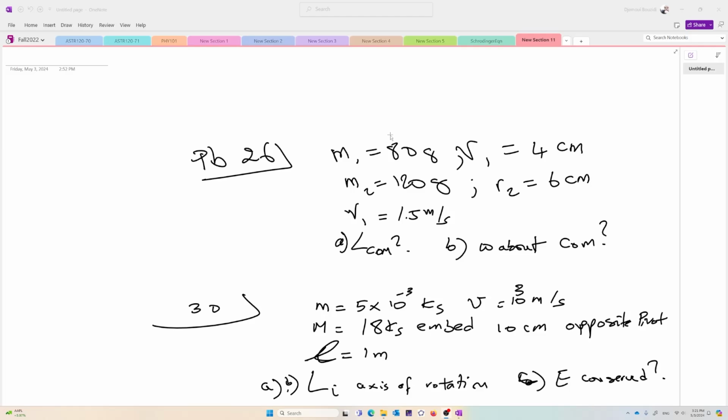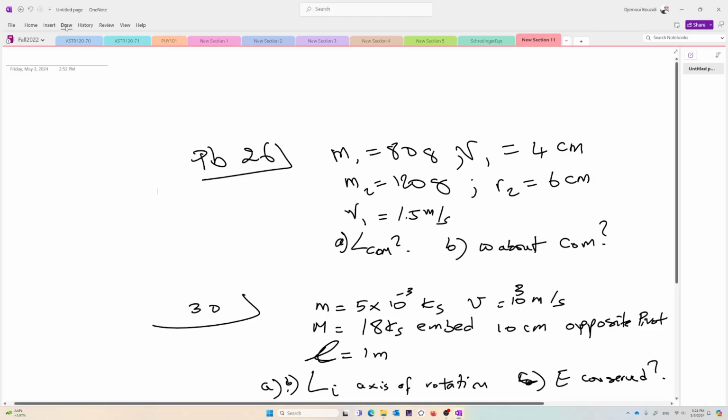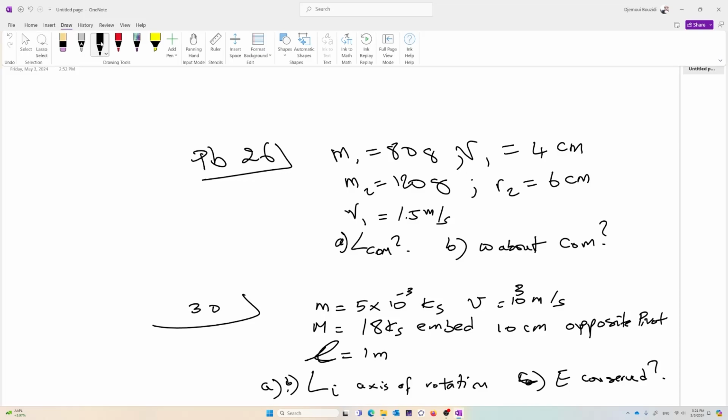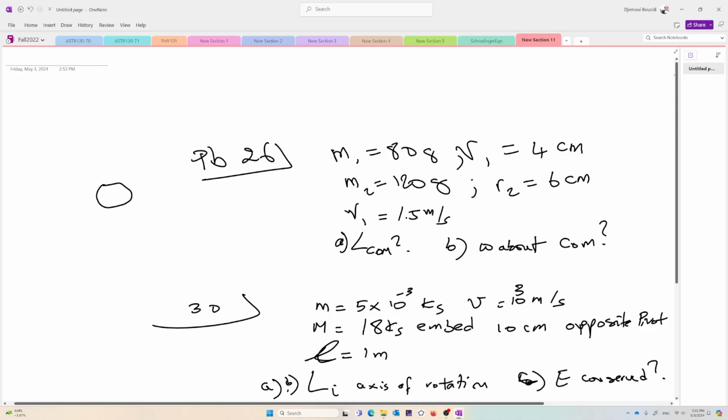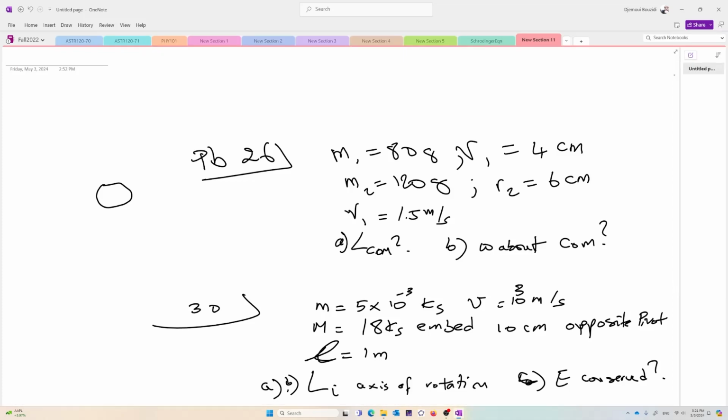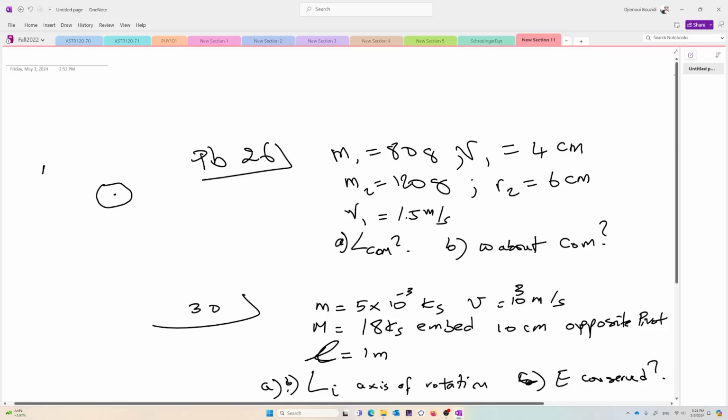So the first problem is the one that I think we did quickly, but I didn't pay attention to the actual question, honestly. So this problem basically gives you two disks, disk one. So it's not a point particle, it's a disk, so we have to be careful in here. It's the moment of inertia with respect to the center of mass, I with its own center of mass. So this center of mass depends, of course, on the system. So this one will be 1/2 of its mass times r squared.